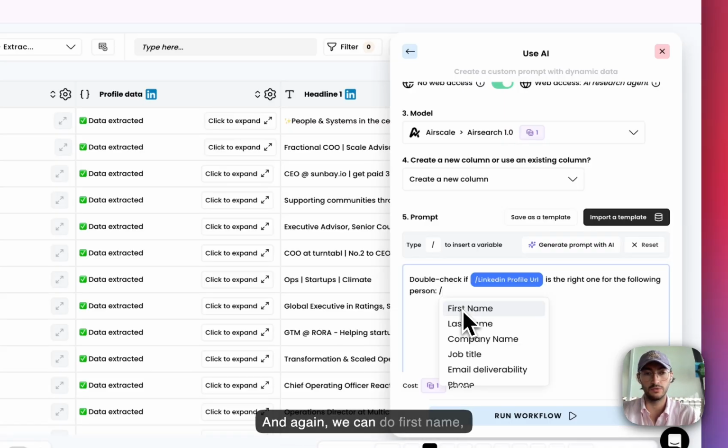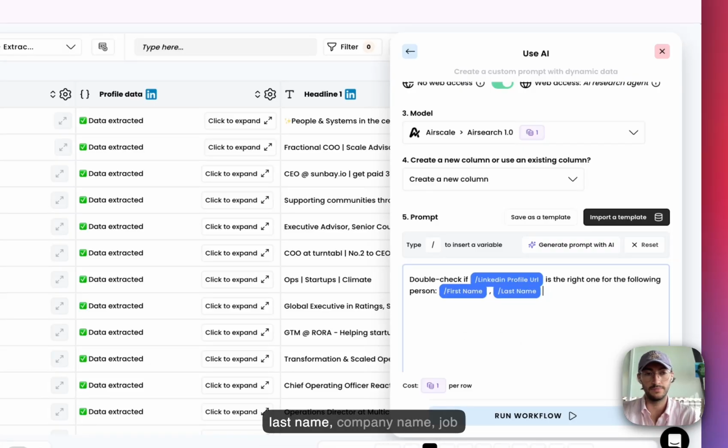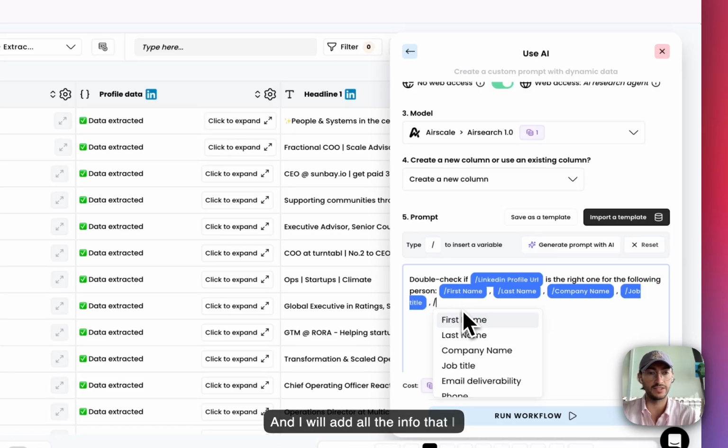And again, we can do first name, last name, company name, job title, and I will add all the info that I extracted from the LinkedIn profile.